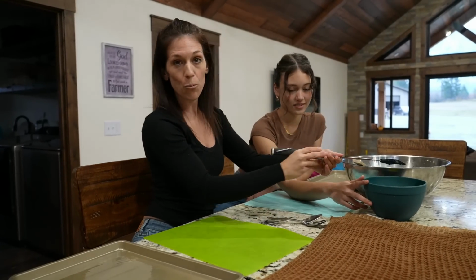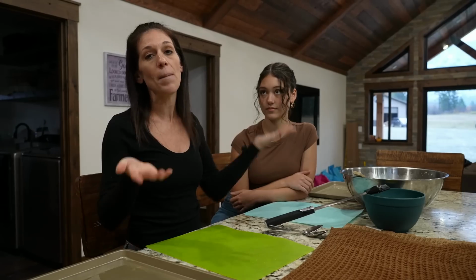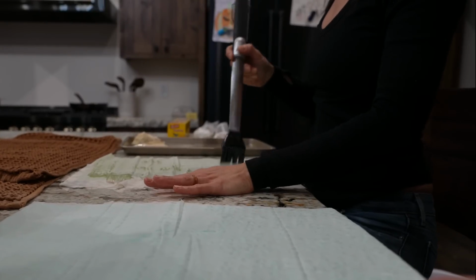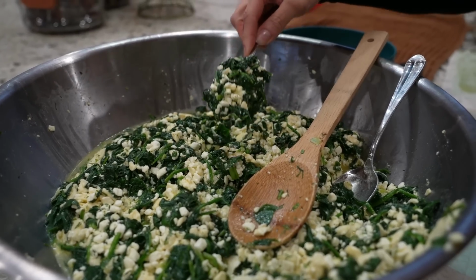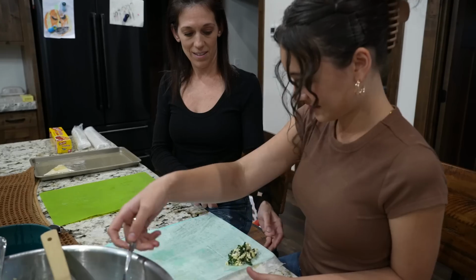So here is the fun part. It is the actual wrapping. We have the world's biggest basting brush. Ideally you want a little one, I just can't find mine. We are going to be making spanakopita triangles because they are more delicious that way. You can also lay your fillo flat and make them lasagna style. Not as delicious. So we're gonna show you the good way. Step one is you take a single sheet. You're going to take your melted butter, and you're going to paint your whole piece of fillo. Then you're going to take 1 tablespoon, and I don't mean like a measured tablespoon, I mean, you know, like a cereal spoon. And you're going to make a little ball of the stuffing.